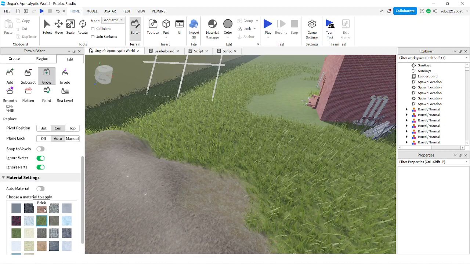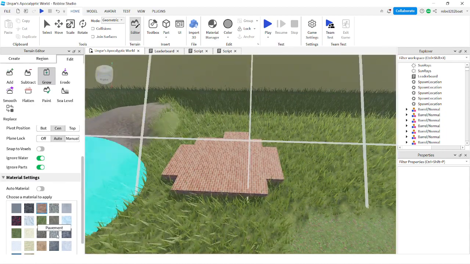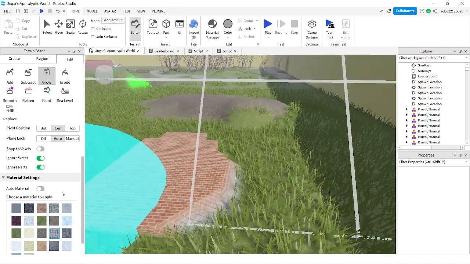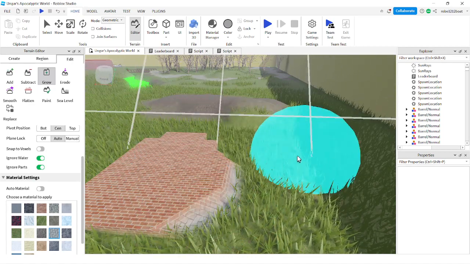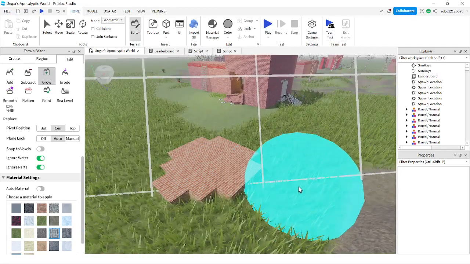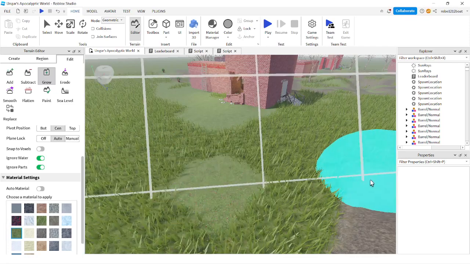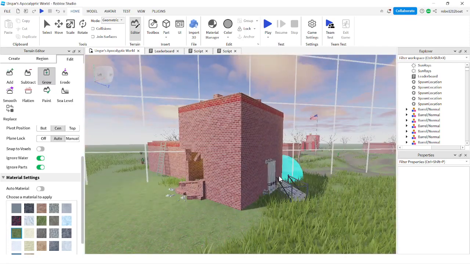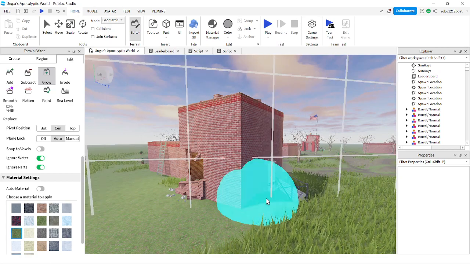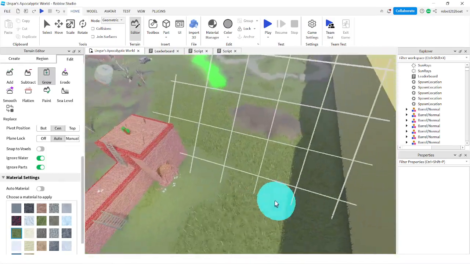You can also just go straight to the materials. You can go straight to these if you don't want to repaint them. But some of them have cubes and things on them, so I don't really play around with this much. I usually just go normal grass. Because if you want cubes that have materials, why not just add a part? But anyway, now we've got through most of this.